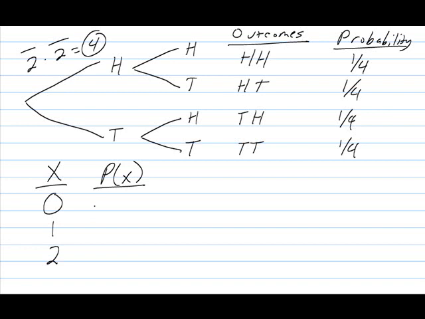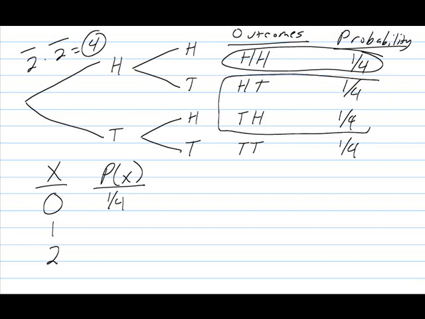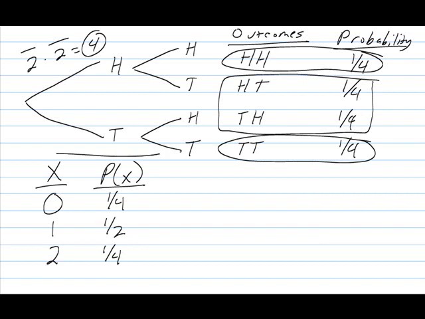The probability of getting tails 0 times happens one way. And we already said that that probability is 1/4. Probability of getting tails 1 time can happen 2 different ways, each of those probabilities being 1/4, making this total probability 1/2. And then finally, the probability of getting tails twice happens one way out of the 4, which is 1/4. So this is the most common way to write a probability distribution, and that's how you'll typically see it in this class.